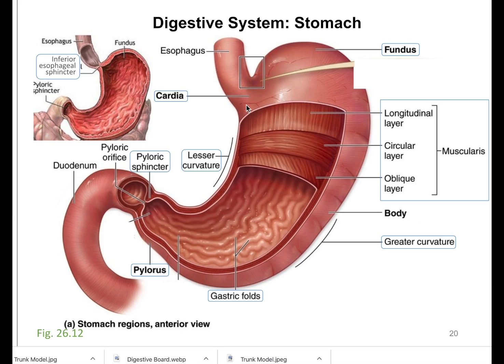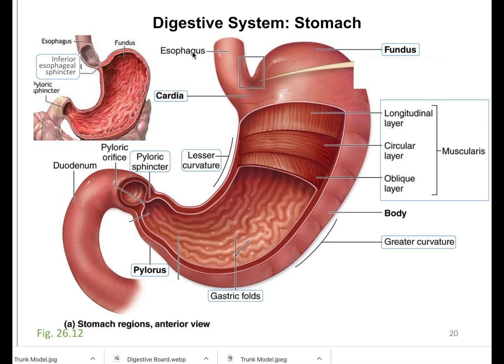We're going to continue on down the esophagus. So you chew up your food. Your salivary glands are going to produce enzymes that start dissolving your food, and then you chew, swallow, and a bolus travels down your esophagus. Where your esophagus meets the body of your stomach is called the cardia. It's right around the level of the heart. In fact, this sphincter, or this narrowing of muscle here, is called the cardiac sphincter. It's also called the inferior esophageal sphincter. So either of those would work.